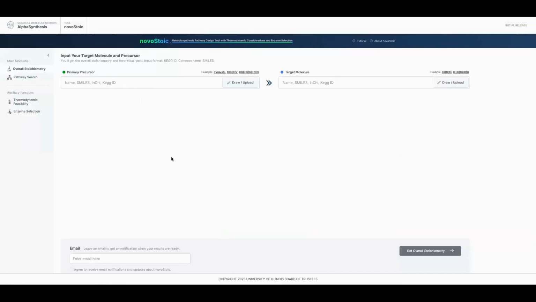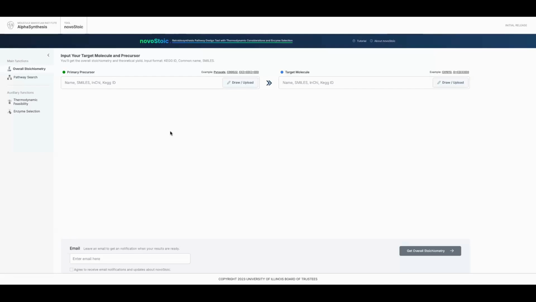To begin, the user needs to provide both a starting molecule and a target molecule. You can enter the molecule information using various identifiers such as the name, SMILES, InChI, KEGG ID, or MetaNetX ID for both the starting and the target molecules.